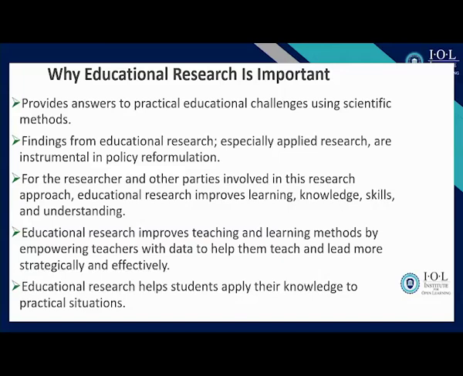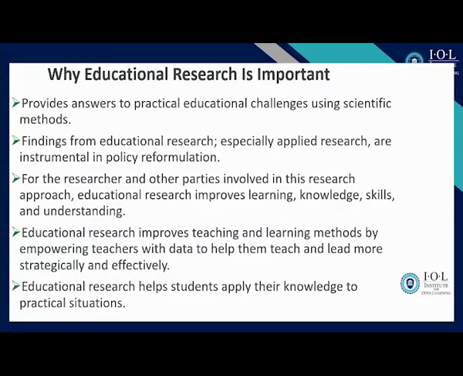Okay, findings from educational research, especially applied research, are instrumental to policy reformulation. For researchers and other parties involved in this research approach, educational research improves learning, knowledge, skills, and understanding. Yes, of course. When you have discovered the factors which are bringing problems in student learning, you solve them now. Or if there are some resources which are not being provided, the school needs to provide them through the community or through the government, and so forth. So it provides answers to our challenges in the education system, and that's the importance of research.